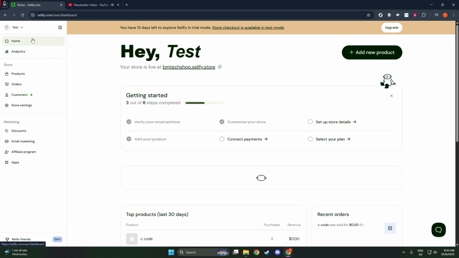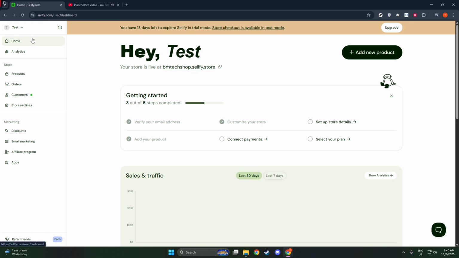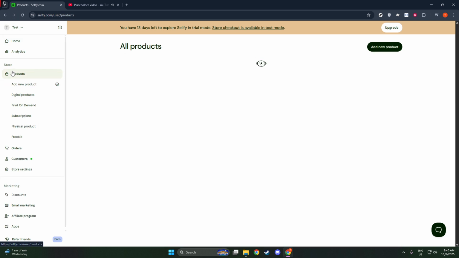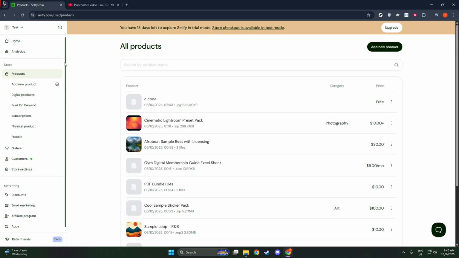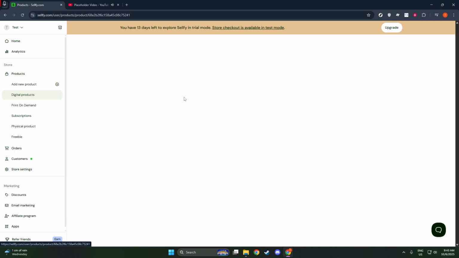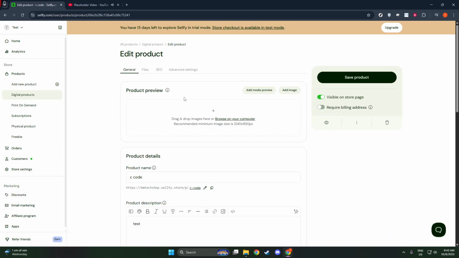Go ahead and log into your Sellfy dashboard. You'll land on the home page where you can manage all your products and access various features. Once you're logged in, look for the navigation menu and click on Products. This will usually present you with a drop-down. Click on All Products. This is where you'll see a list of all the items you're currently selling or have listed in your store. From this list, click on the specific product to which you want to add the video.